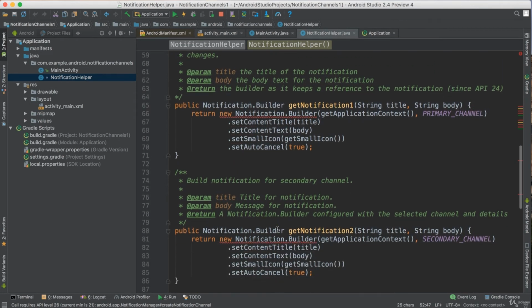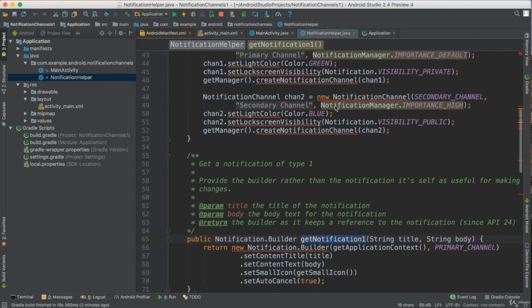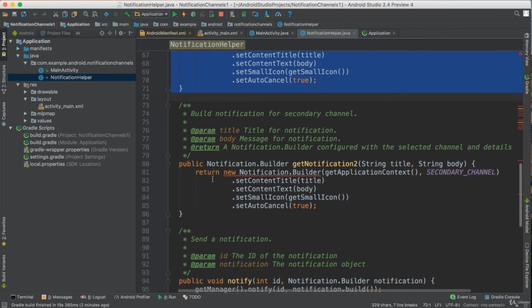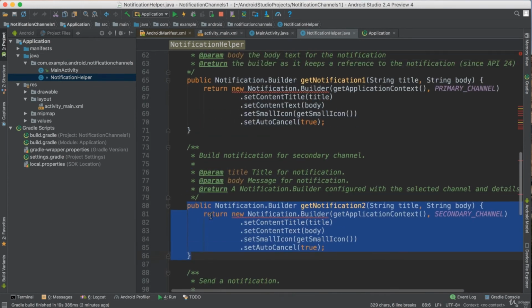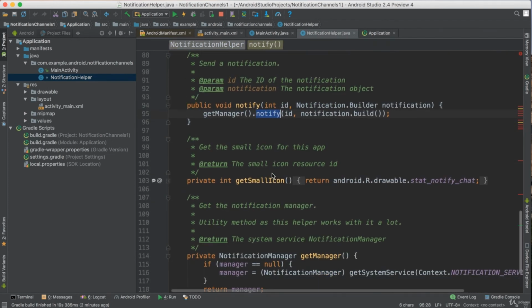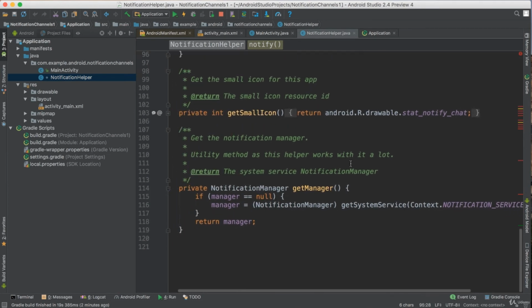If you see, this is something you already know about it for getting notification for the first one and getting notification for the second one. So if you see, when he called this one, this is for the first notification channel, and this is for getting notification for the second notification channel. There is not too much different, just building and call. But let me see more. This is when someone sends notification, and here is managing service, something you already know about it.